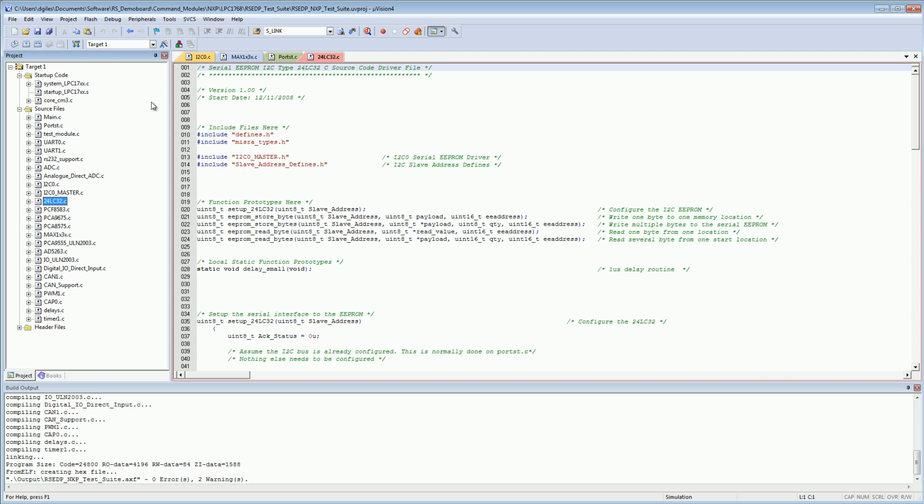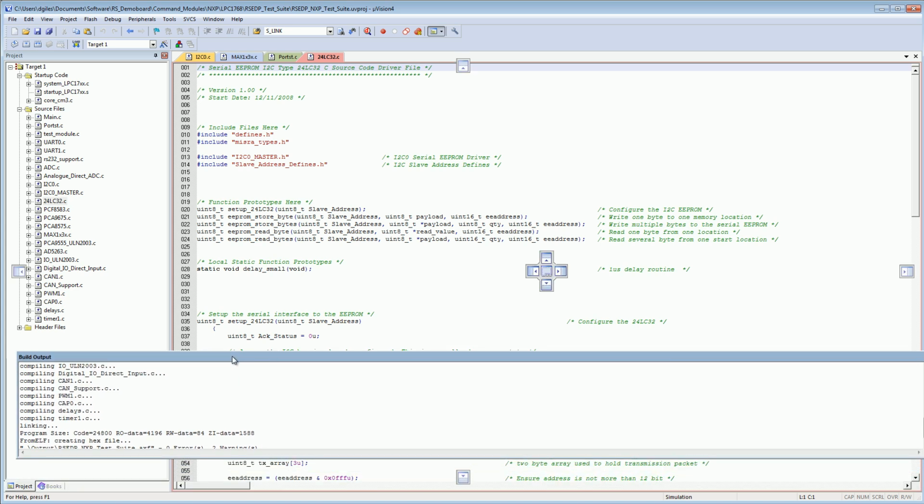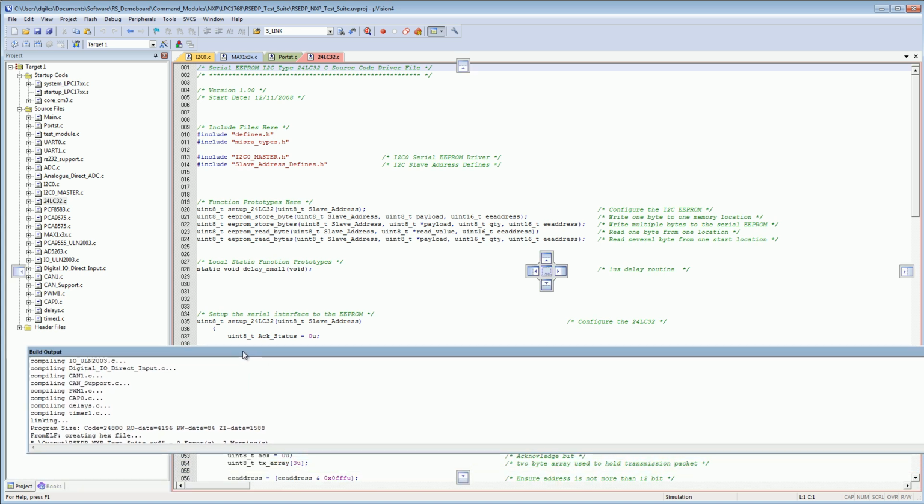The windows, as you can see, are generally arranged by default with a project window on the left, the source files on the right, and a build output window below. But MicroVision is very flexible, and you can move the windows around. If I grab this build window by clicking and holding with the left mouse key and drag it, you'll notice that a series of arrows appear on the screen.